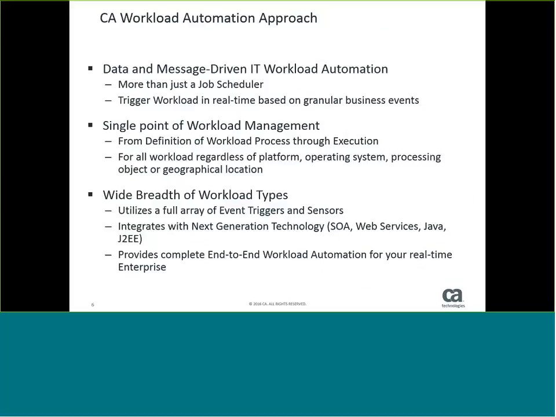So the idea, and this is really a bigger picture of CA's approach, is leveraging our single point of workload management, the single interface for managing the end-to-end workload processes, providing rich data and message-driven IT workloads, so being a lot more than just a scheduler, leveraging real-time dynamic events in the architecture. One of the things you'll see, a few of the job types we're talking about today with the database agent, are the database monitor and database trigger job types, and those are, in a sense, leveraging an event sensing capability of the agent, monitoring tables within a database for updates or changes so that you can trigger workload outside of that database stream.